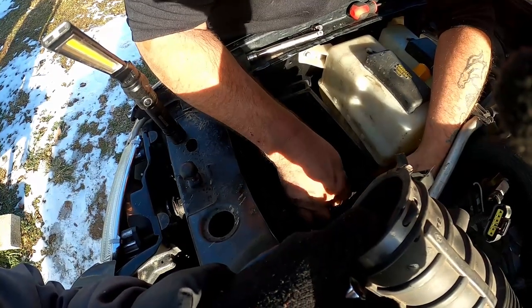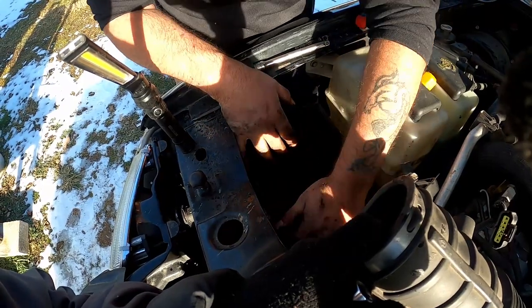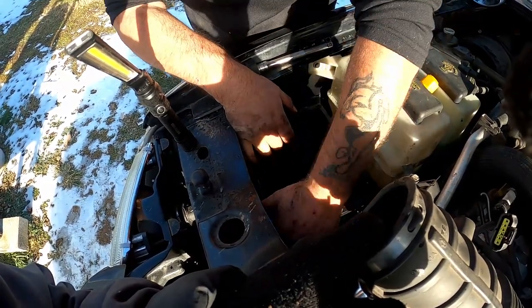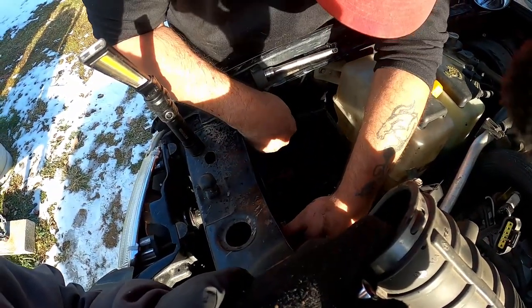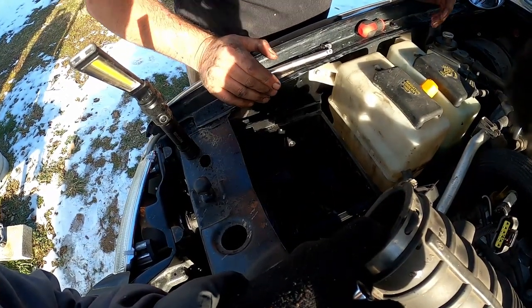Definitely did not come with a little person to put all these things back together. A little elf, I guess. We could call him Elf on the Shelf.